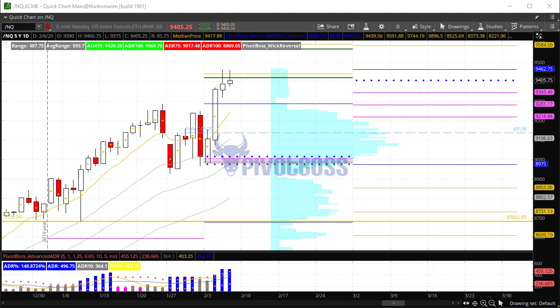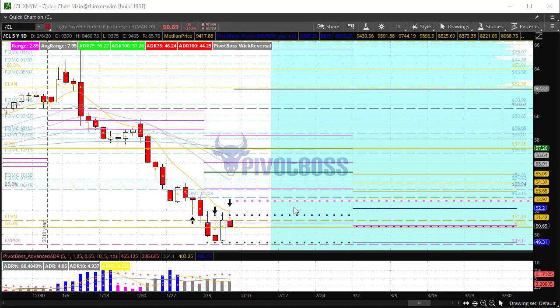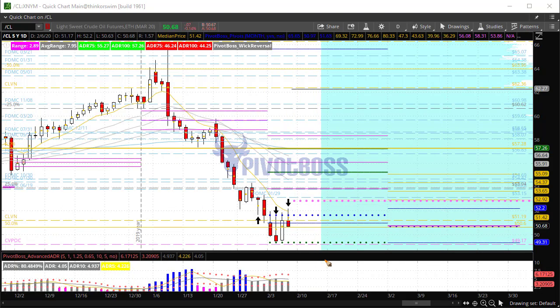All right, let's take a look now at crude oil. Now, crude here is trying to hold at or around the previous month's low and close. That's the previous month's close, previous month's low. And you can see 4 days this week it has been rejected each of those days at the previous month's close. 3 of the 4 days so far has seen price trade below that previous month's low. And so again, is the market going to be able to reject that zone? This is the best spot per the key range.